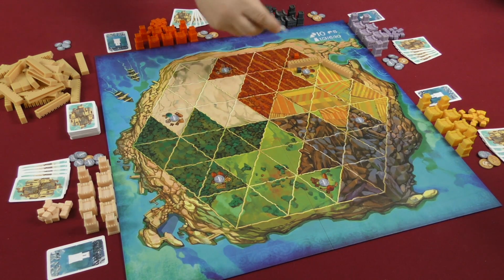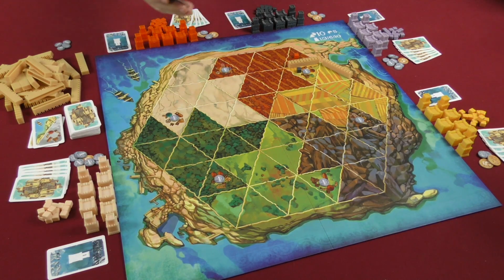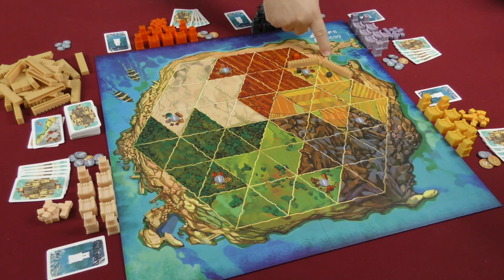After I've played 2 cards, I will put them over here in the discard pile, and then I'll draw 2 like this, and I'll be done. I would have placed another one here, but since the coastline is out here, you never place another house out here on the coast.